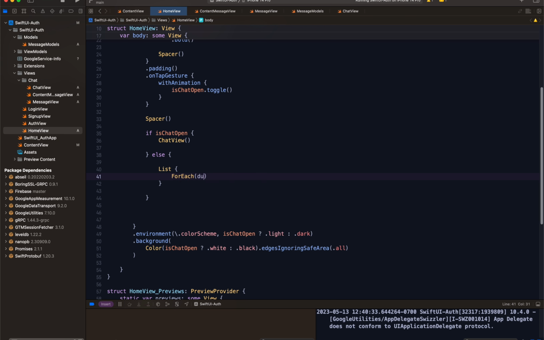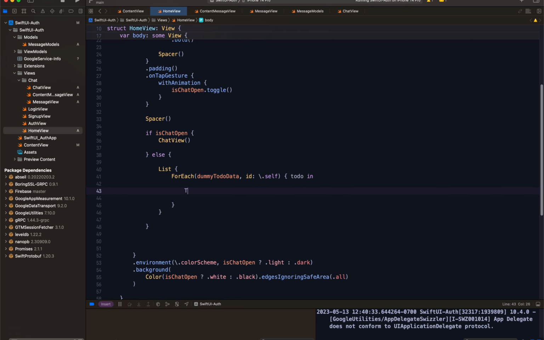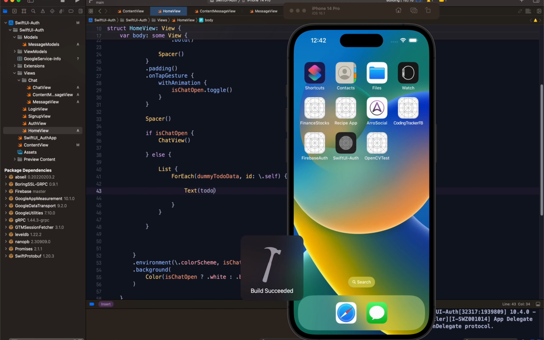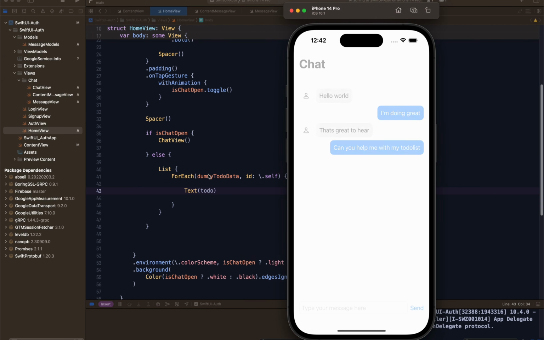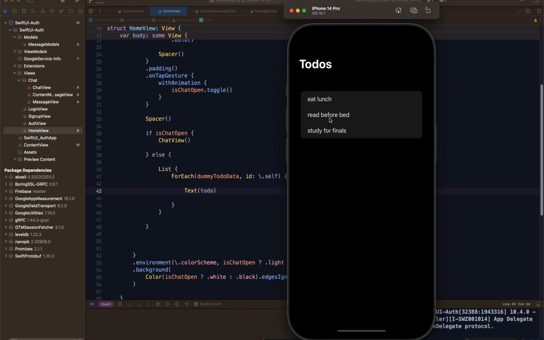And it's going to be to do data. Same thing, we're going to do an ID \self. And to do in. And we're just going to do simple text to do. Nice. So now we have this.